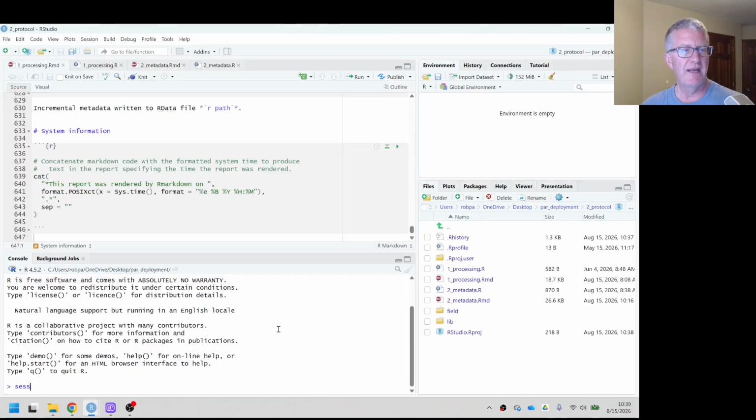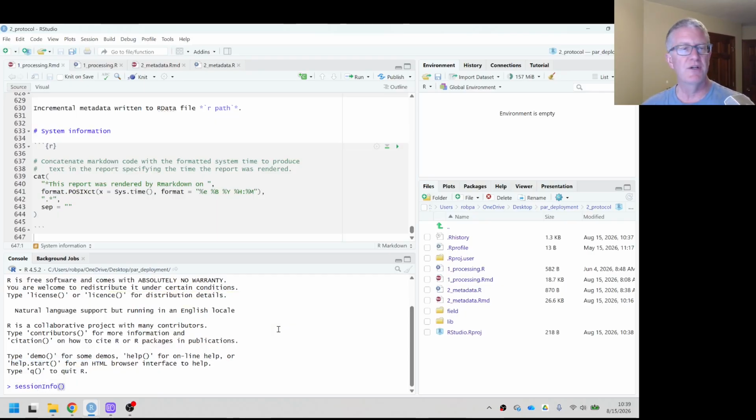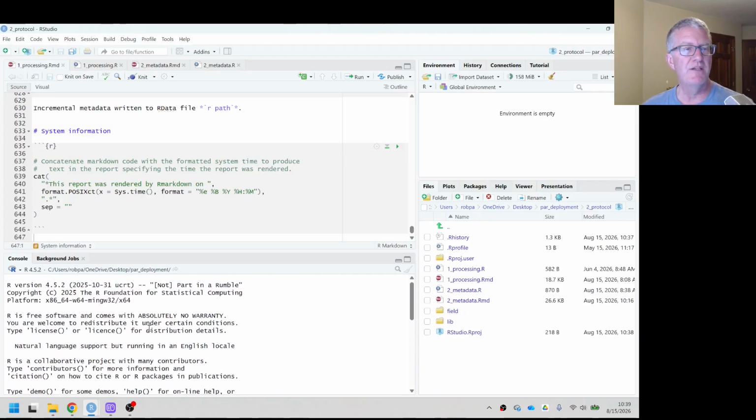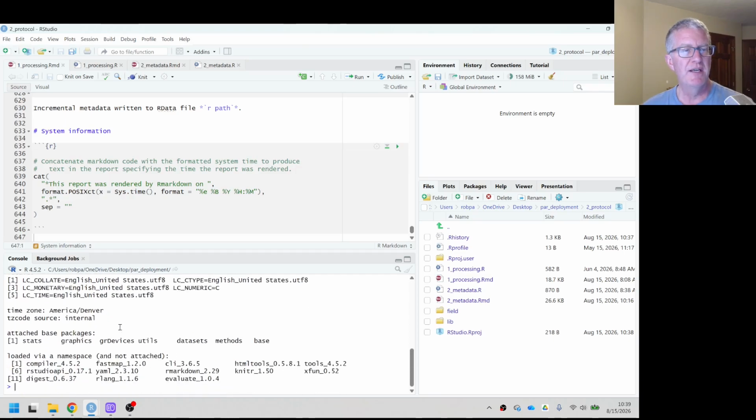And I'm going to use a function called sessionInfo that just spits out some information about the session in terms of what version of R that I'm using, what packages I have installed, various information about the state of the system when I ran this. And this is if somebody's trying to get this to run and having troubles in terms of like maybe not having the right version of packages or whatever, they will have some information about the system execution.